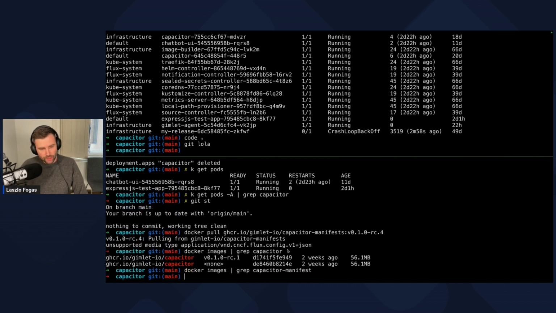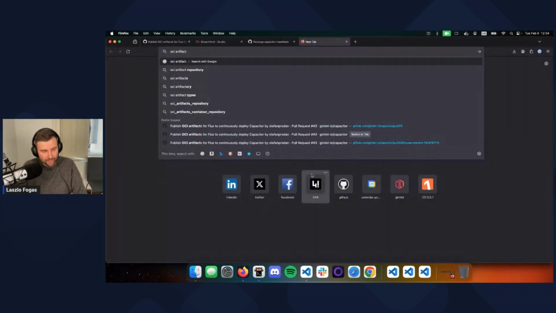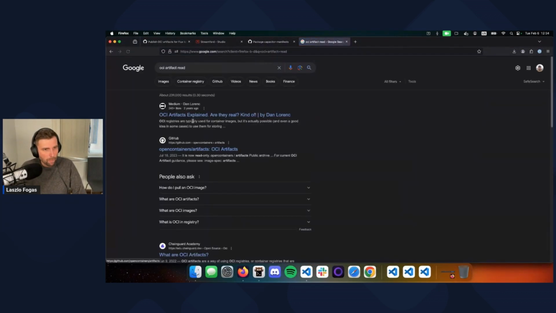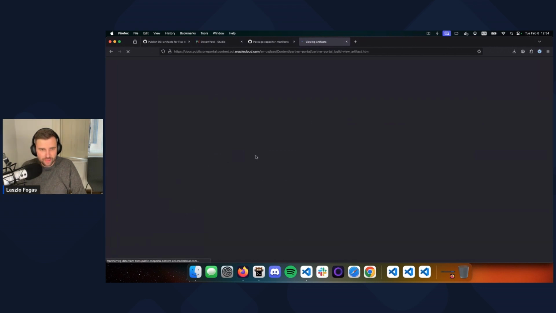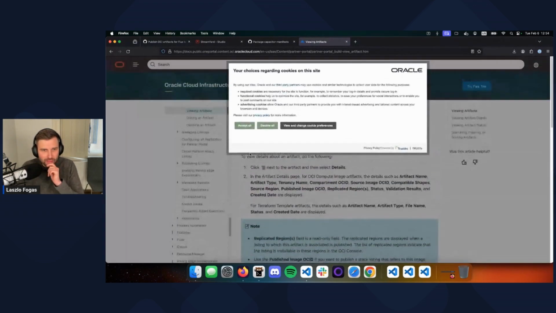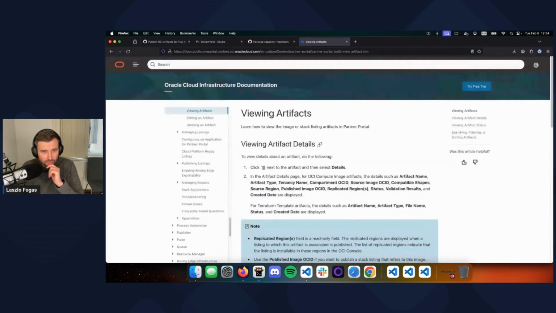No. So obviously this is some different MIME type or different OCI type, and that's why it's not part of my Docker images. Okay. How can I read this? OCI artifact read. Viewing OCI artifacts. I am learning. This is great. Go away.